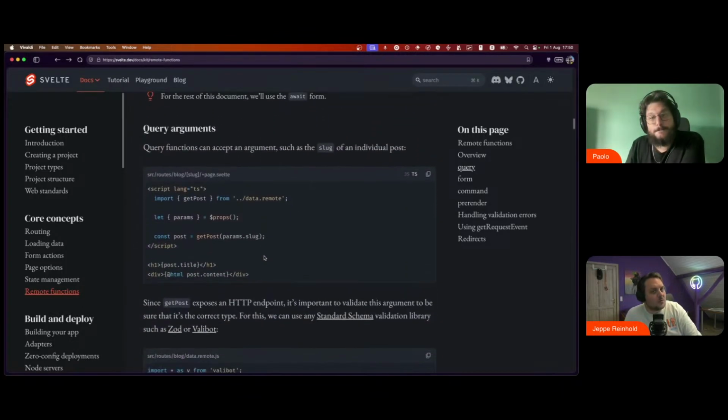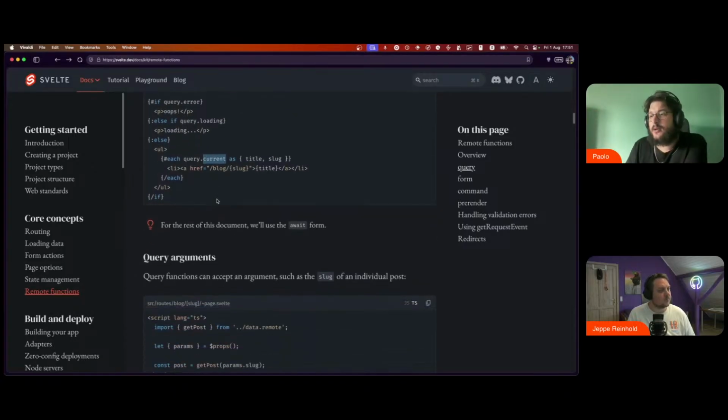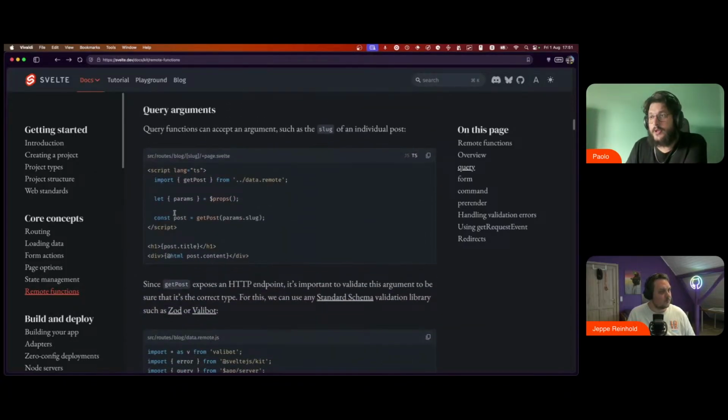But if you use await, can you do the error and loading states as well? You still get them, because that's a nice thing. Basically, those queries are awaitable. So you can await them, but you also have properties on them. So for example, on query, you still get error, loading, and current if you want to use it somewhere else. But if you need some parameter, I don't know if you noticed this, but now you also get params as a prop in a root component, so this is the parameters of the route. If you are inside a route that looks like this, you get the slug there.